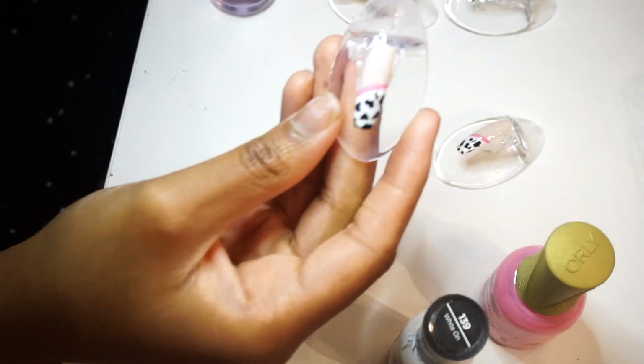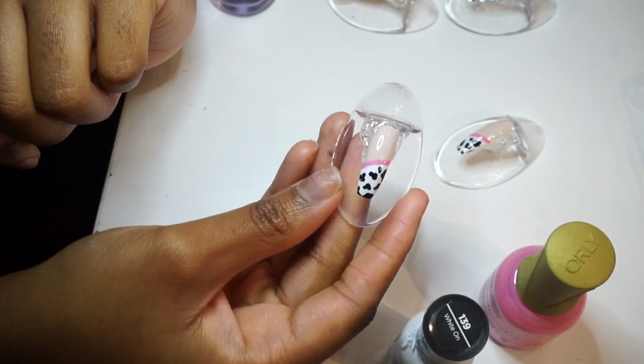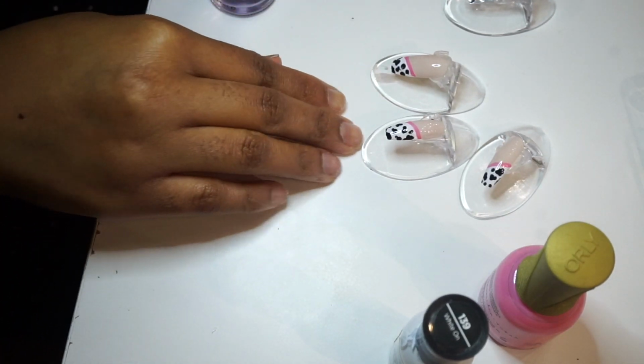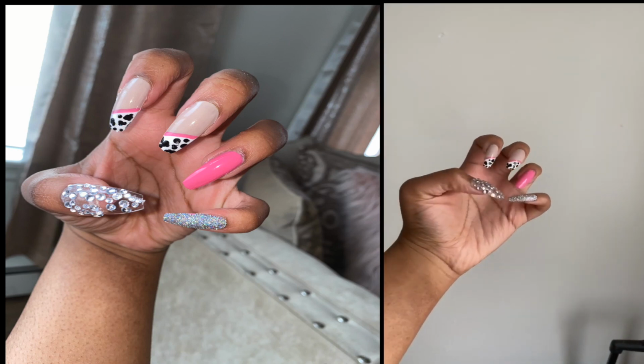And we are finished with our cow print nails. Aren't they so cute? I am absolutely in love with them. And that's it. That's the finished product. I did add a glitter nail.